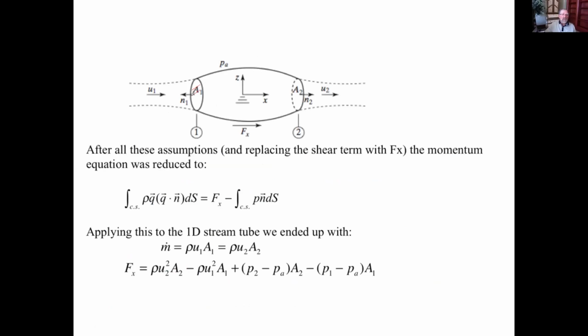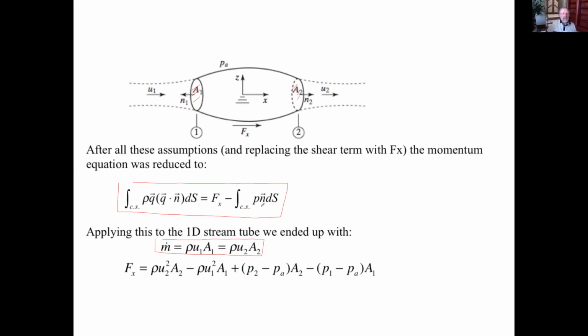So this would be a surface where there's an exchange. In our model, we assume that the flow is going in, and there's another surface here where the flow is going out, and everything is one-dimensional. So we ended up with the momentum equation like that, and with the continuity equation, we ended up like that. We're saying that the flow in and out is the same because there is no accumulation, there's no time dependency. And again, this formula allows you to change the density. So it could be that the flow goes in and there's some heating process and then the density is different. This is still going to be valid.